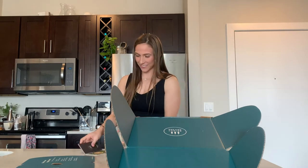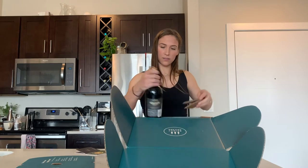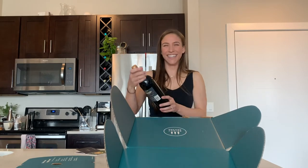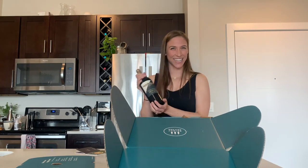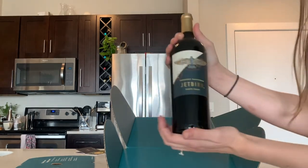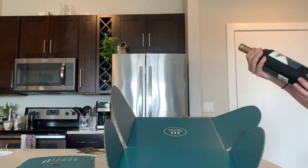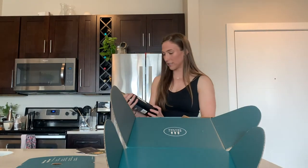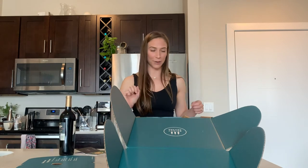Do I want to look at the cards first or the bottles first? I think the bottles. What do we have? You're going to laugh at me — it's a Cabernet, it's a Cab. My favorite. The Jetbird. I do really love this one. Look at this bottle, isn't that beautiful? I love these labels. I do save the bottles afterwards and sometimes put them on display, it's just so beautiful. We've got Jetbird Cabernet Sauvignon.